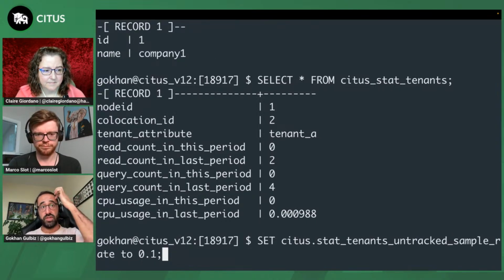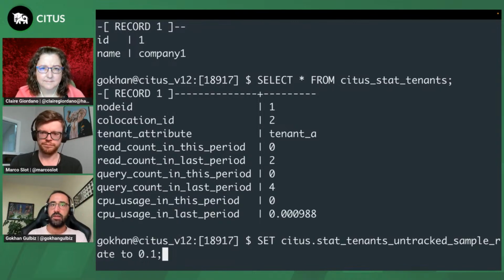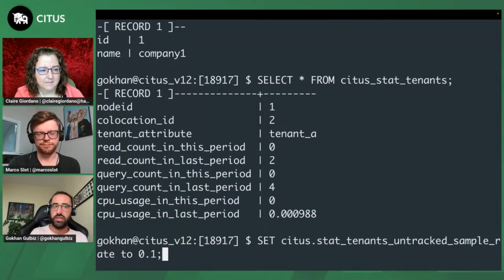To clarify the sampling process in the tenant monitoring feature, it selectively samples queries for new or untracked tenants while ensuring comprehensive query tracking for all previously tracked tenants, which means that the sampling rate option only triggers sampling for currently untracked tenants, allowing a balance between thorough monitoring and reducing the performance impact on the system. And by enabling data sampling, you can ensure that tenant monitoring is both efficient and accurate, providing valuable insights without causing unnecessary strain on your Citus cluster.